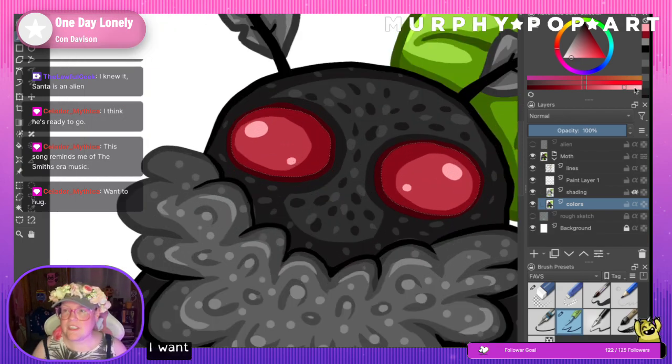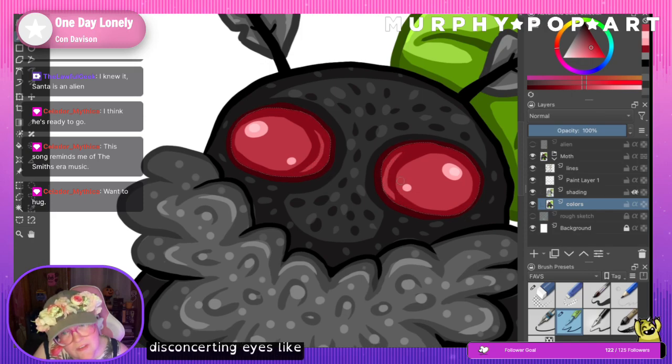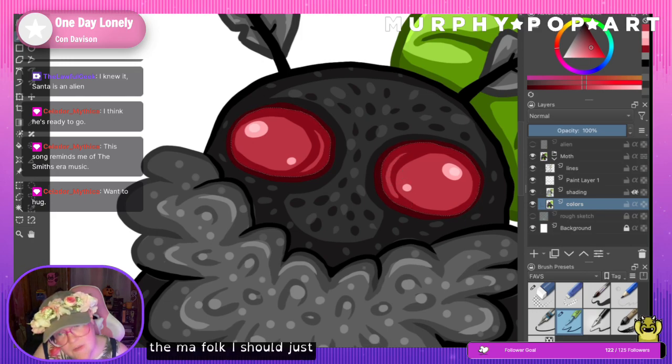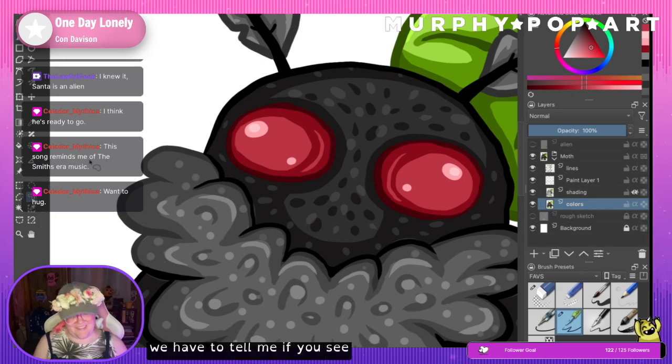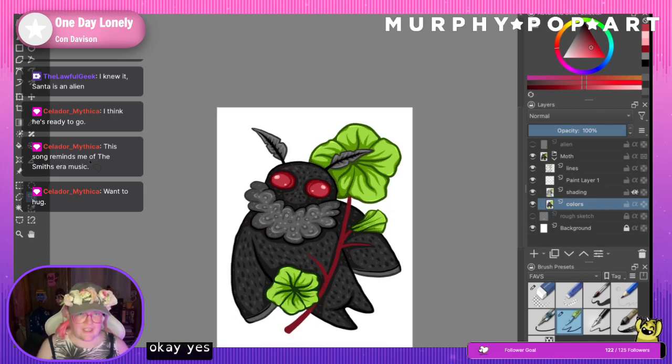I want these very shiny. Like, disconcerting eyes. There's something a little weird about the moth eyes, which I like. The moth folk eyes should just be a little bit like, oh wait, what did you just see? You're not seeing my future again, are you? I think you legally have to tell me if you've seen my future. Okay, yes, I do like that.